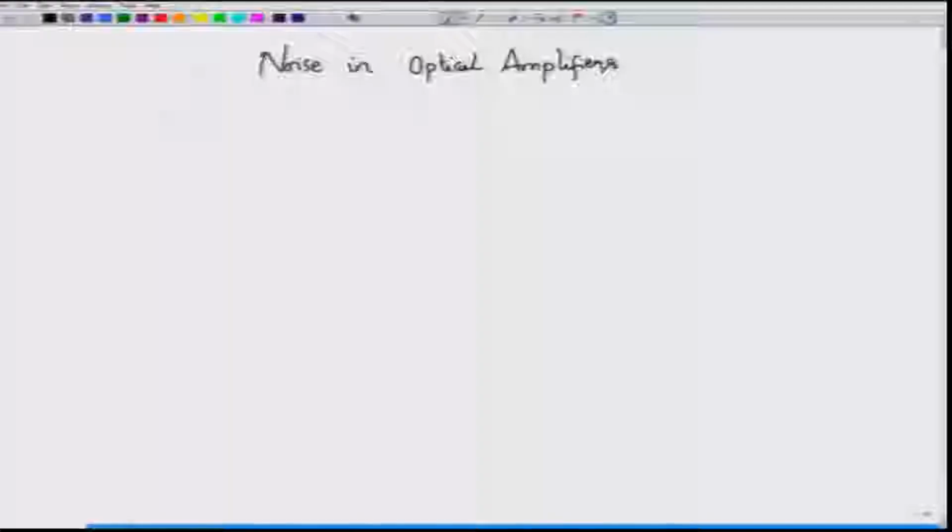So, before looking at the noise in the optical amplifier, let us put down the setting that we are interested in. From the transmitter side you are getting an input signal. This could be a modulated waveform or it could be just a constant. We will assume that the input signal has a certain power, and we are going to use a slightly different notation. Here we will assume that the amplitude of the signal is square root of 2P, centered at the optical carrier Fc, so cos 2 pi Fc t, and the carrier has a certain random phase theta.